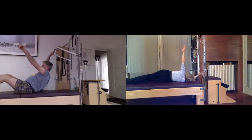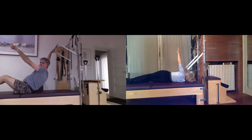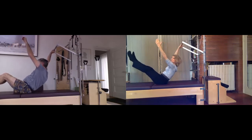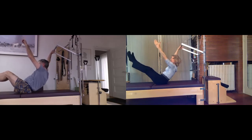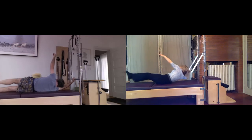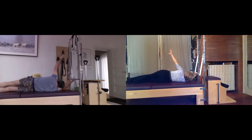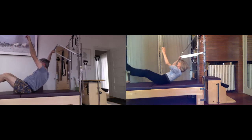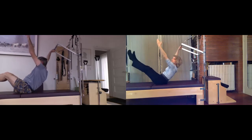And let's go again. Pull the bar over your face and start to turn and lift into teaser. Make sure you're turned out. Then pull the bar down with your right hand and start your slow descent. And you're on your right side again. We'll do that one more time. Pull the bar over your head first. Up you go into your teaser.